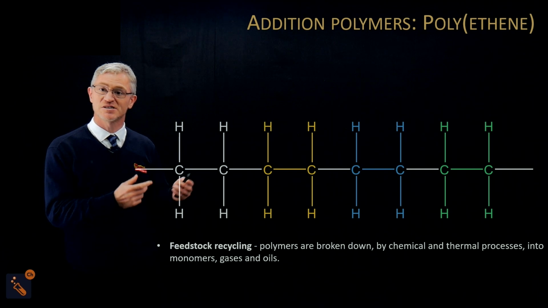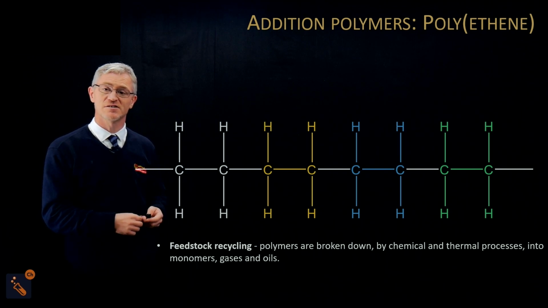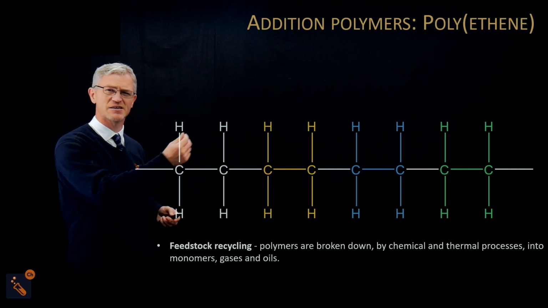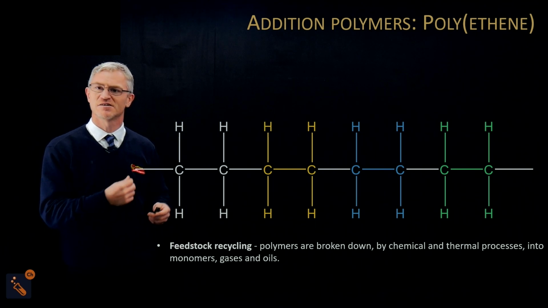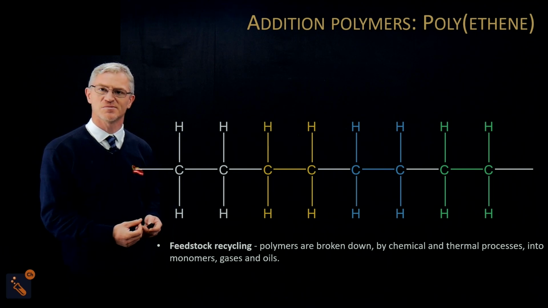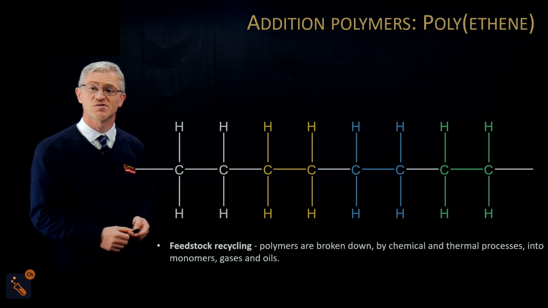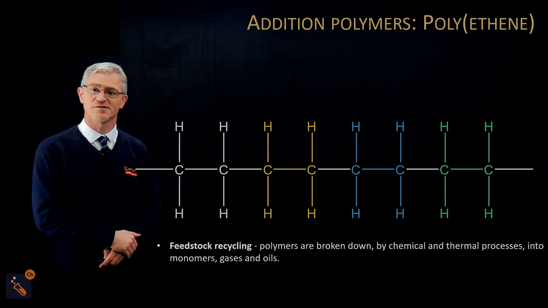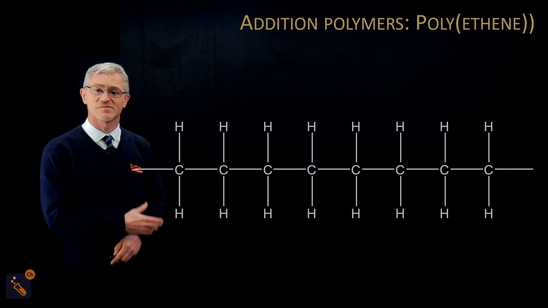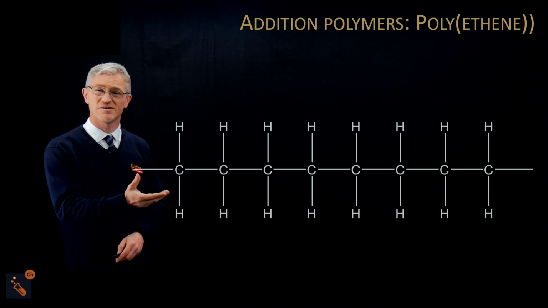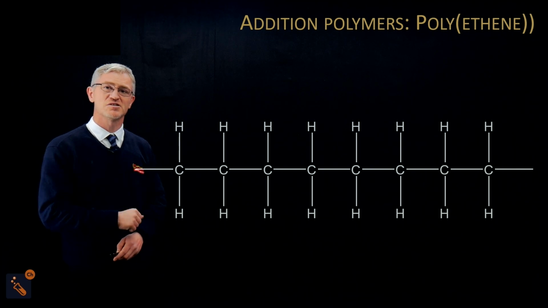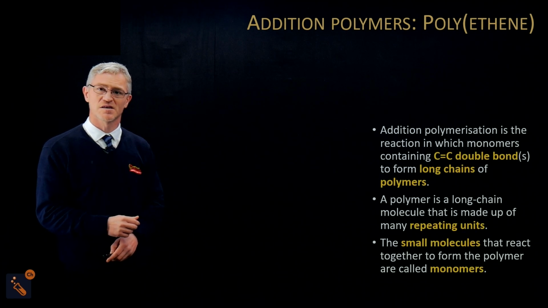Now, we can generally do feedstock recycling on this, and this is referred to in another video in more detail, but basically they can break these back down into the alkenes, and they can be used again for something else, and that's one way of doing something called feedstock recycling. Now, as I said, it's quite hard to see the repeating unit here once you take all the colours off. So let's try and do it from first principles.